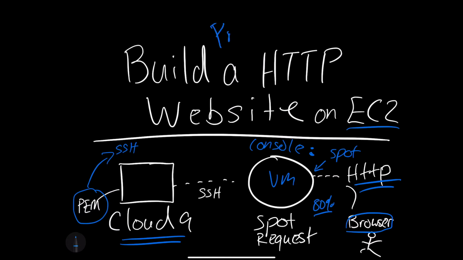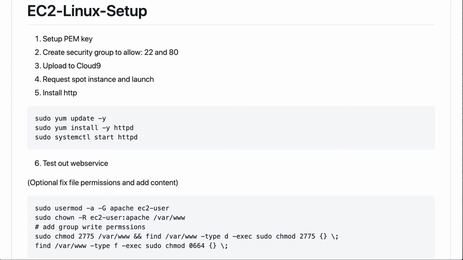So this is really the idea here: when you're building things in the cloud, if you do want to use a virtual machine, this is going to be a great formula, and it's something that you can repeat over and over again. Let's get started at how we can set up this Linux-based web service.